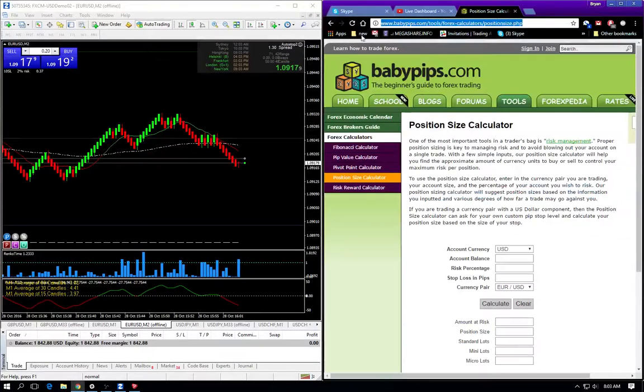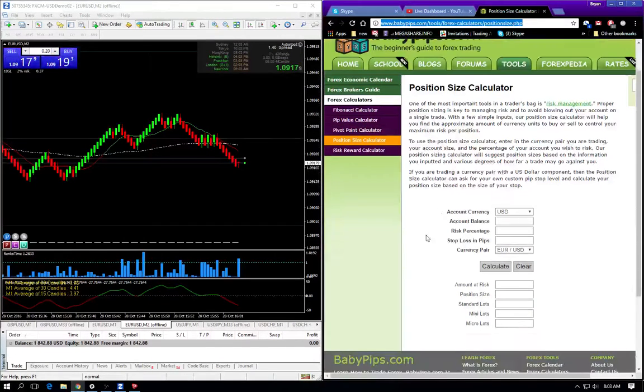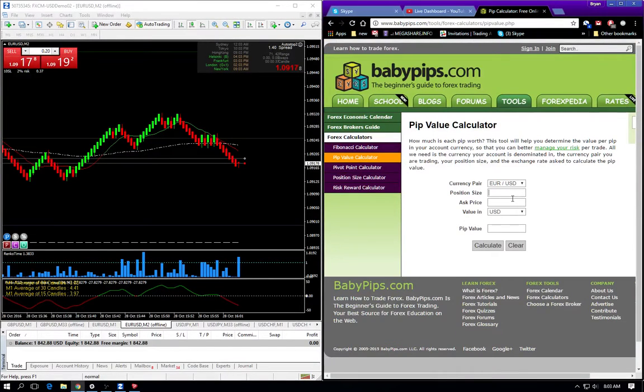Alternatively, let's just use the baby pips one. I like it better. Okay, so we're going to go to pip value. So it's Euro USD, position size. We'll do 0.2 again, 0.20. Is that a comma I put in there? I think it is. The ask price is 1.09179.